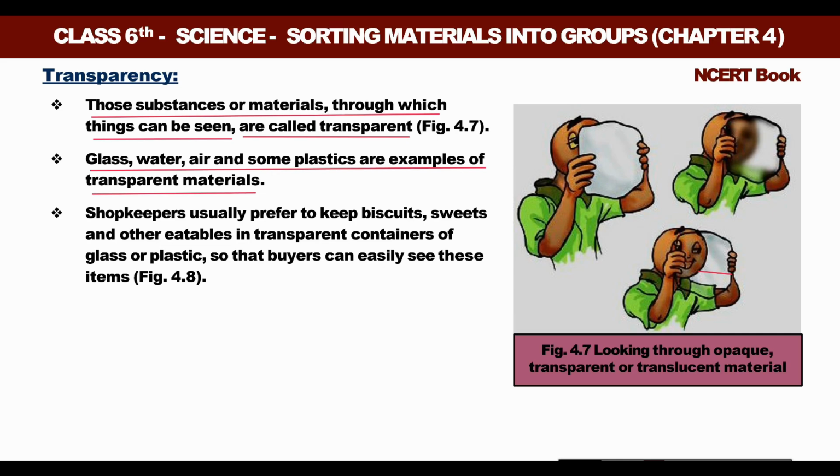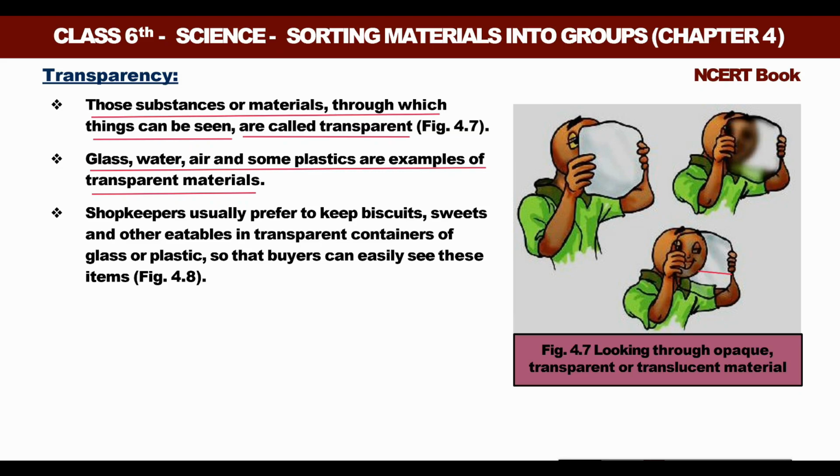It is transparent, that is a plastic which is transparent. Around any portion in this world air is there, and you can see any objects in this world from your eyes, and in between those objects air is available. The air you are breathing, that means air is also transparent.